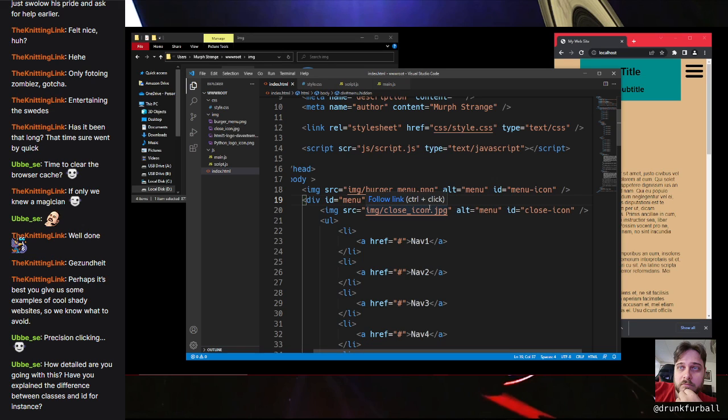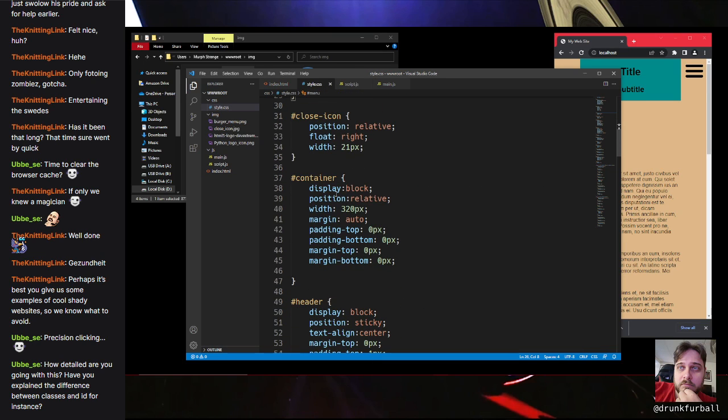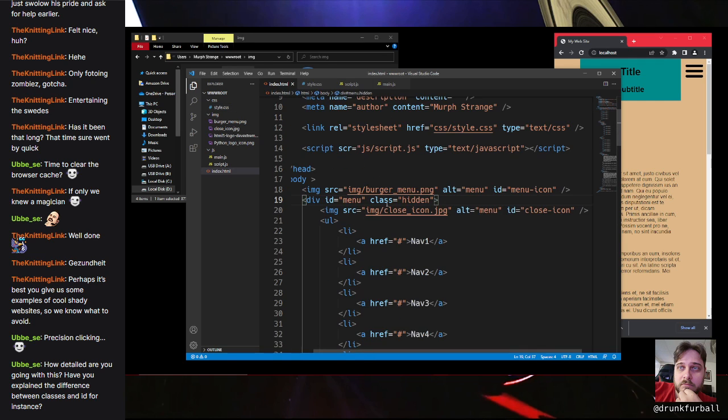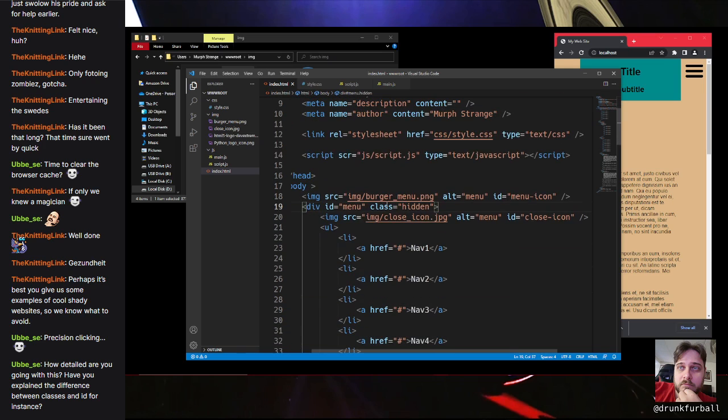We did explain classes and IDs last time when we were doing the layouts. Classes, if you recall, are CSS rules that you can apply to multiple things, whereas an ID should only apply to one thing on the page. Like, here we have an ID of menu.